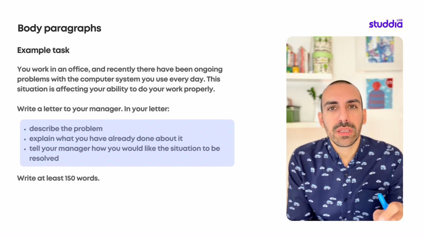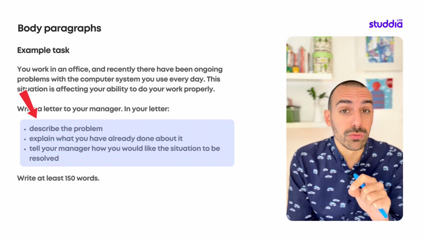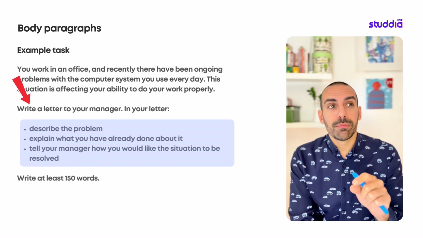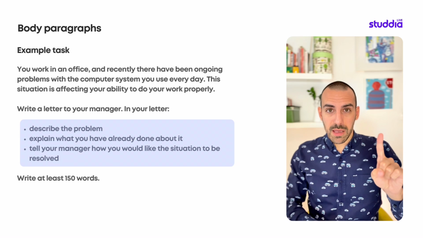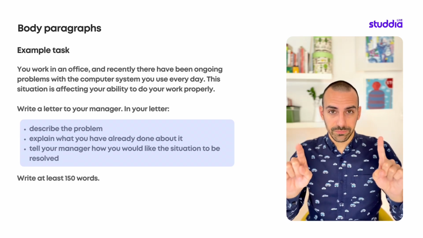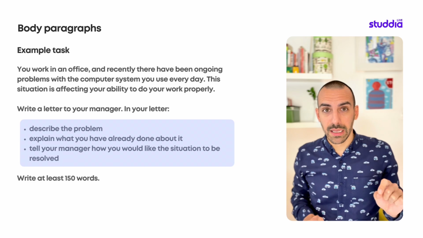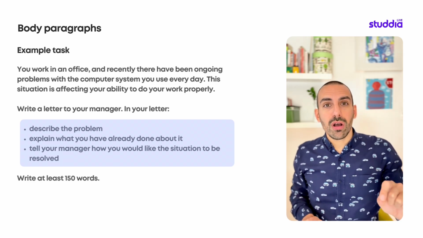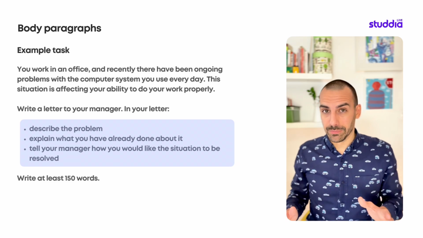This is where you look at the bullet points in the task because that's what you're going to write about. The best approach here is very simple. Use one paragraph per bullet point. So each bullet point is there to guide you. It's your starting point, and your job is to expand on it in detail.